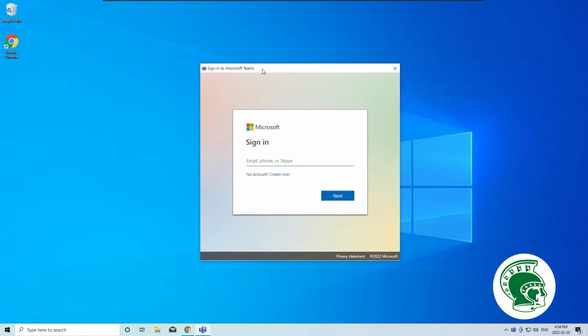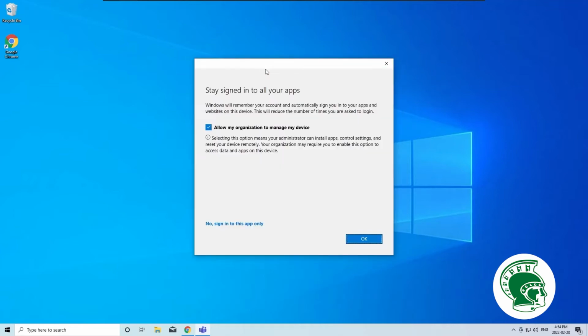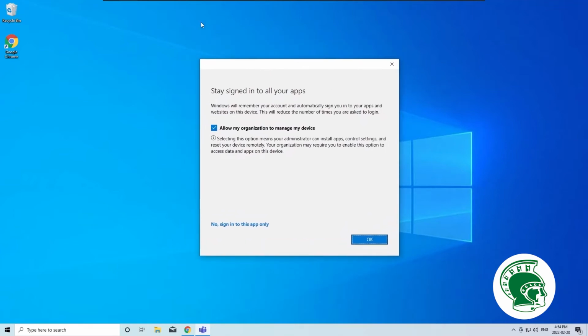Now you just want to enter your school email, your password and whatnot. I will leave an example right down to the bottom there that'll show you if you are an ASDS, this is what it looks like and this is what you need to be doing. So once I've entered my email, I'm just going to skip to afterwards. Once you've entered your email, it will take you to this sign-in screen if you're using the same version.